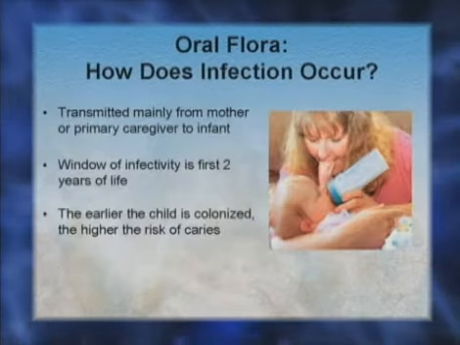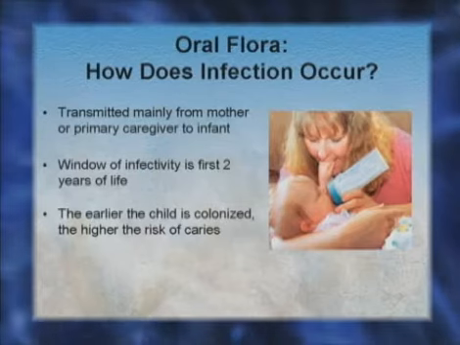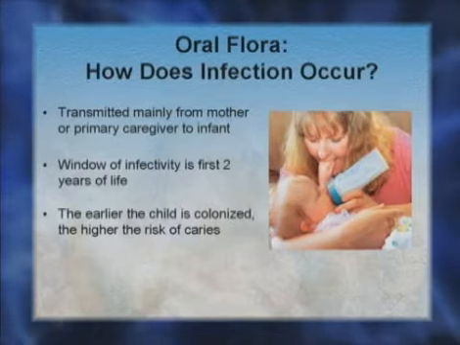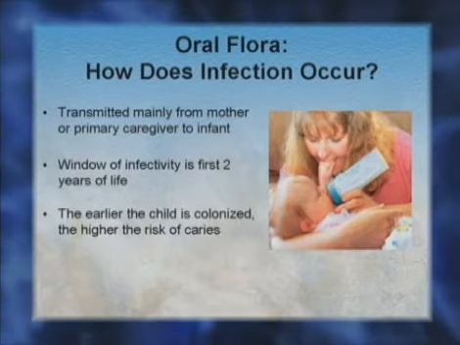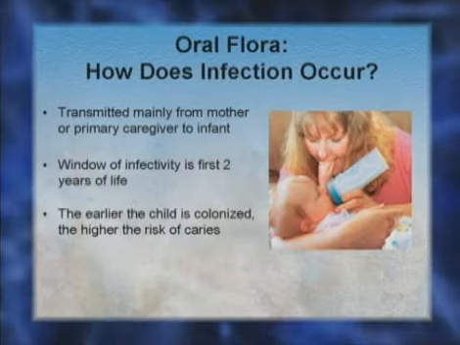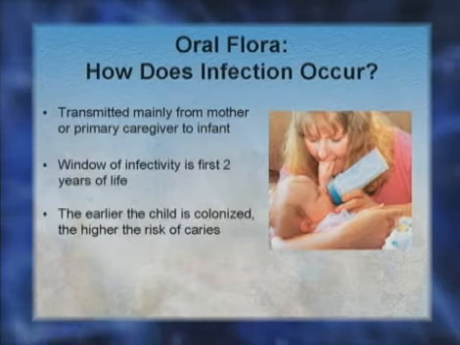Many don't realize that bacteria are transmitted mainly from the mother or primary caregiver to the infant. If a mother's saliva contains significant numbers of decay-producing bacteria, and if she shares her saliva with her baby at an early age, for example by testing the warmth of the baby food or cleaning off the pacifier by sucking on it, there is a higher risk of caries for that child.